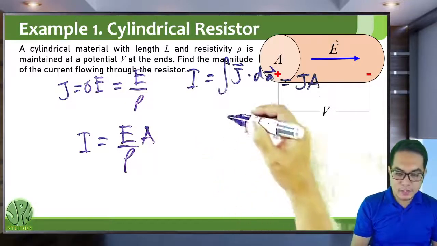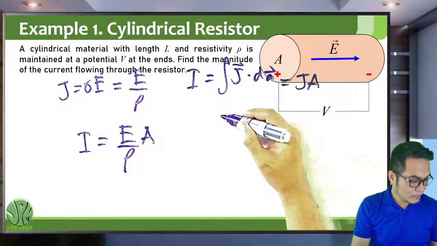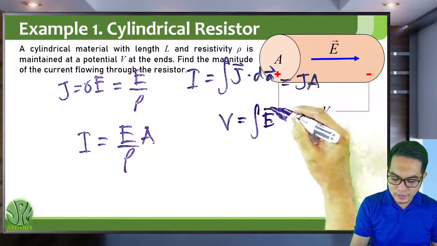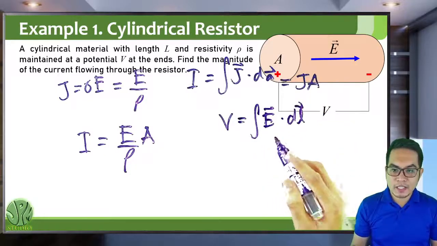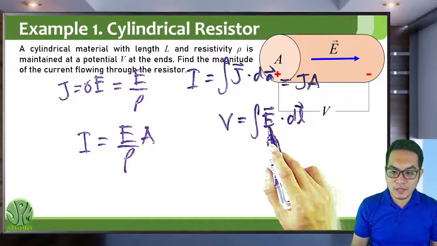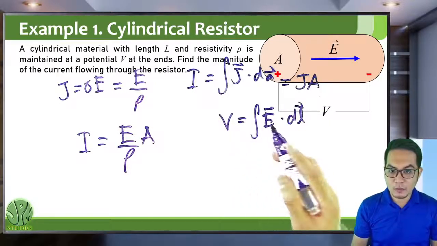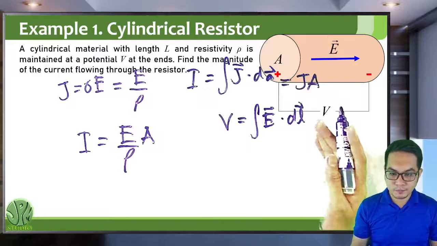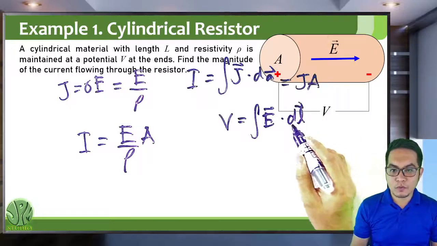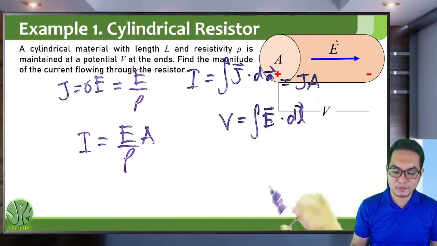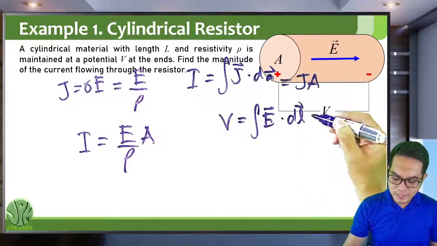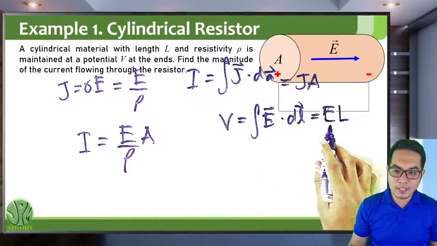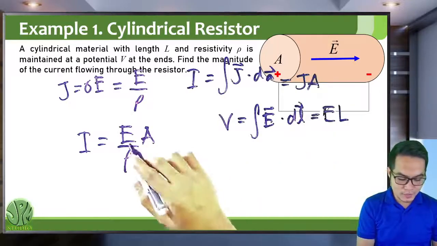In this case, if you will recall, the potential difference is the integral of E dot dL, and for steady state current, this electric field is non-divergent, so it's uniform at all points, at all similar points with respect to this dL, the differential length L. So basically this is just E times L. So the magnitude of the electric field therefore is just V over L. So E here is V over L.